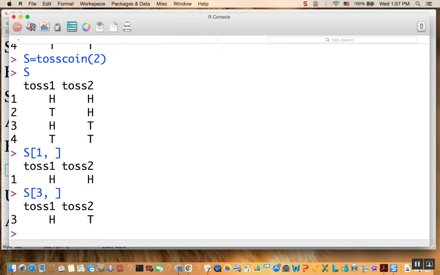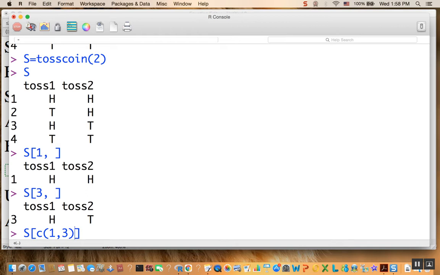One way of doing this would be this. S square brackets c. c is a special function in R. It stands for concatenate, combine. So what we want to do here is combine 1 and 3.